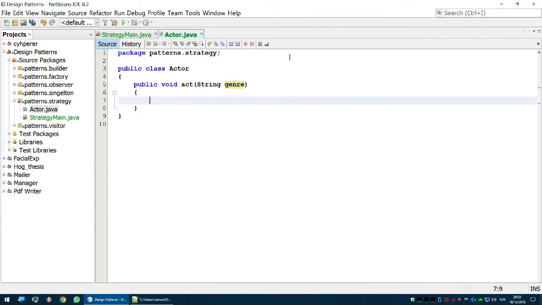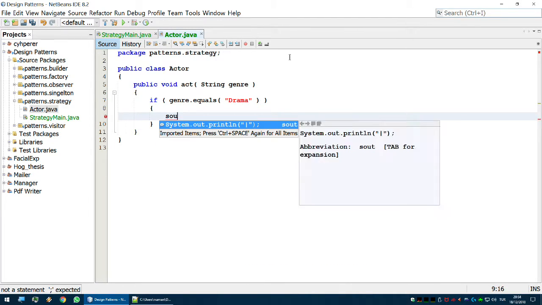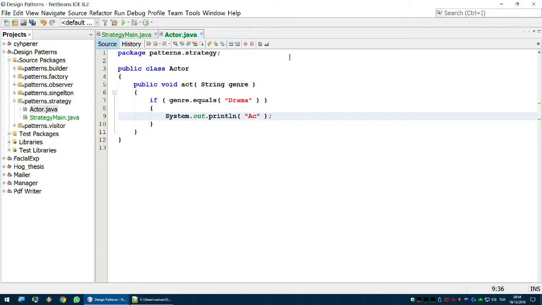Now we can simply write some kind of if condition like this. If genre dot equals, what was the genre? Drama. Okay, the actor can say he's playing drama, or simply, alright, the sad face.